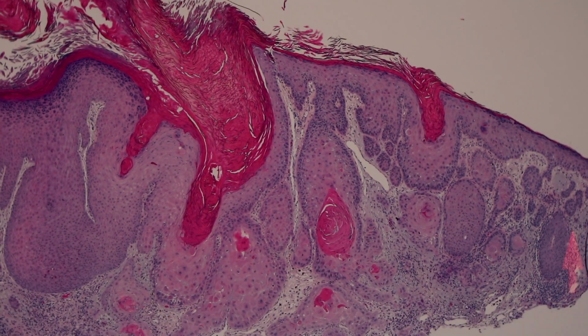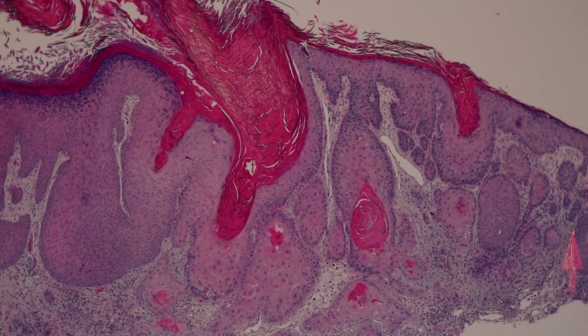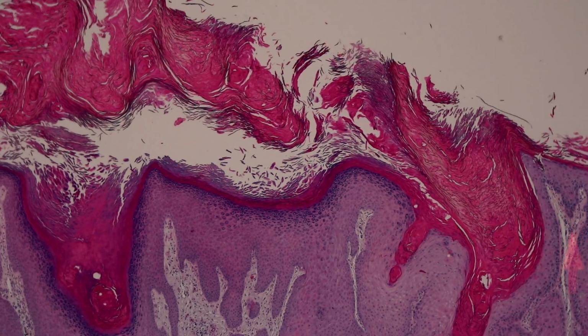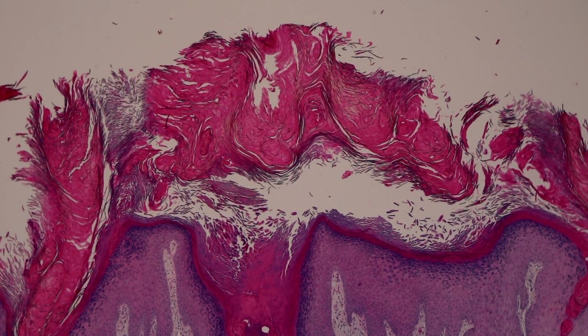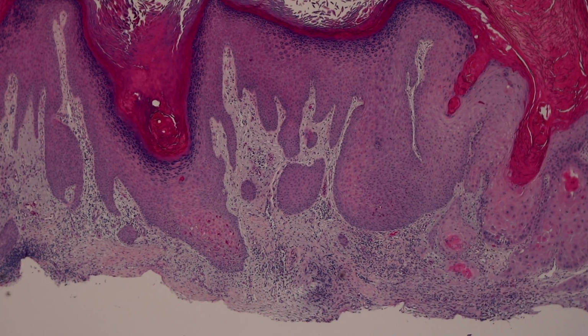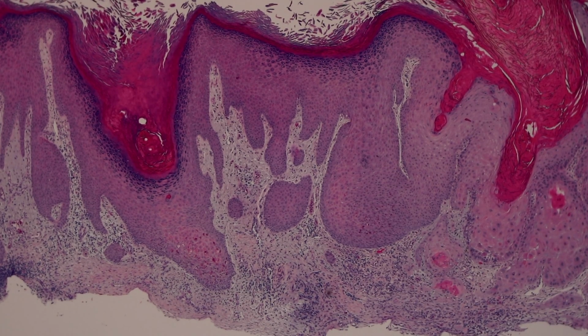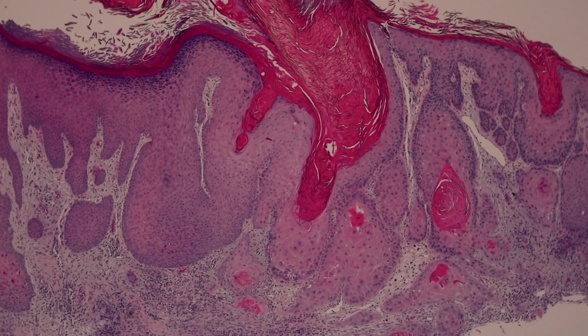I don't see any obvious malignancy here, but it's possible that down underneath we may not be seeing the entire lesion, because this often happens where this area looks like a good area to biopsy, and a derm may get what they think is a thick biopsy, but again, it may look thick because of the massive keratin over it and not actually be sampling much of the dermis. So the deeper a shave that you can get on a keratotic lesion, the more likely the dermatopathologist will be able to give a definitive diagnosis.